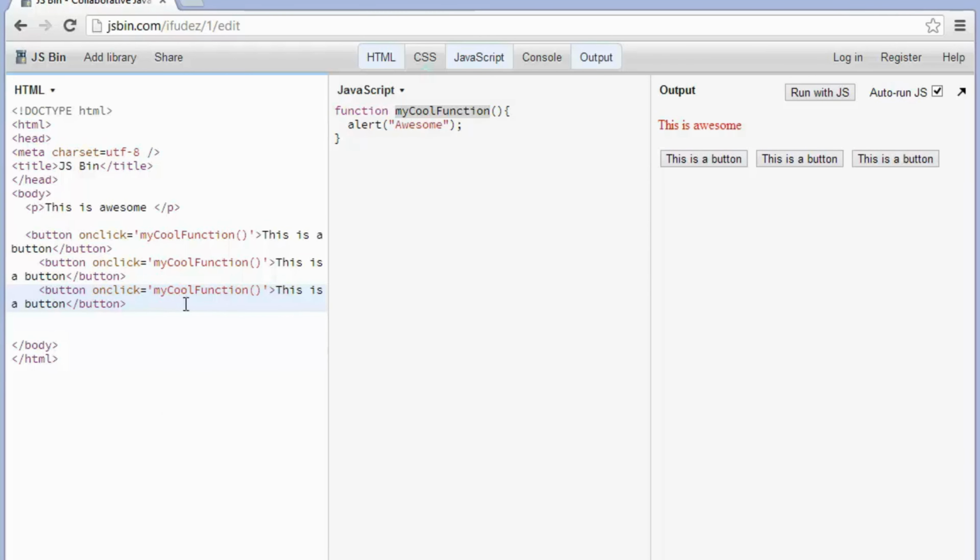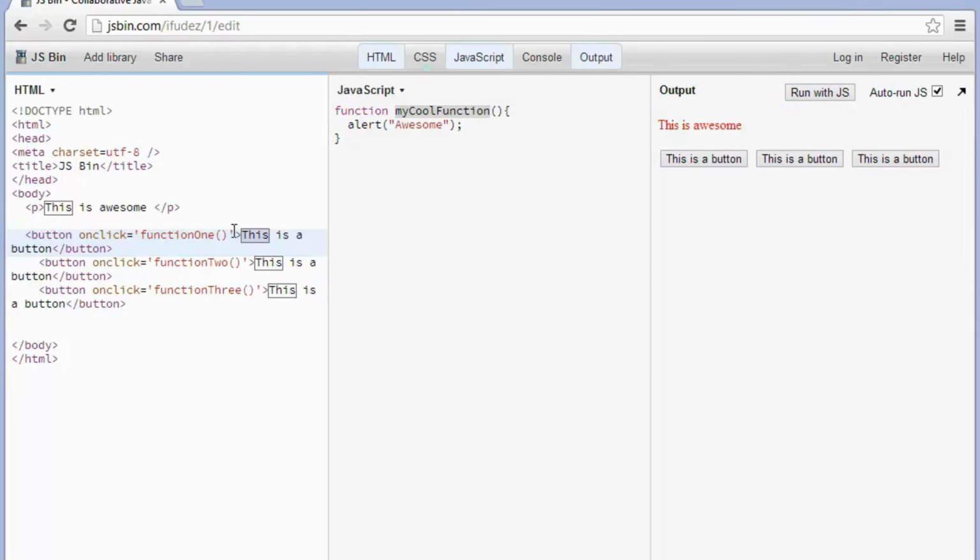Now, instead of my cool function, we're just going to call this function 1, and we'll also call this function 2, and I'm going to spell them out here. And then we're going to go function 3, just like this. Okay. So you'll notice here that this is a button, this is a button, this is a button.